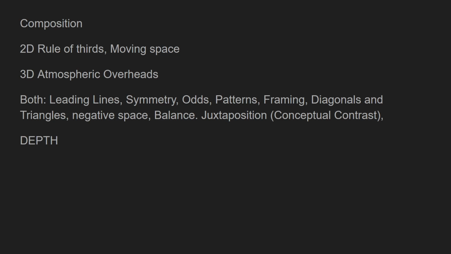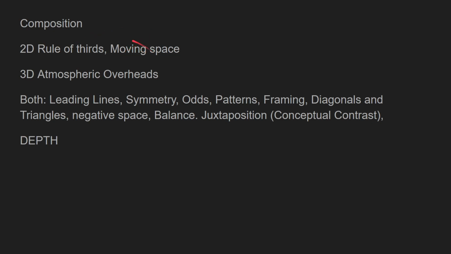So composition, and this is starting to get into the extras a little bit. Composition is something that's very interesting, and there's two different kinds of composition I'm going to be talking about, 3D and 2D. Now obviously 3D composition, there's a lot of things that go along with it. Like, so 2D rules, well, not really rules, but 2D composition, you can have the rule of thirds. Now the rule of thirds can be very useful for 2D because you can line things up that way, and you know what I mean. It's more for something that's 2D in a picture frame.